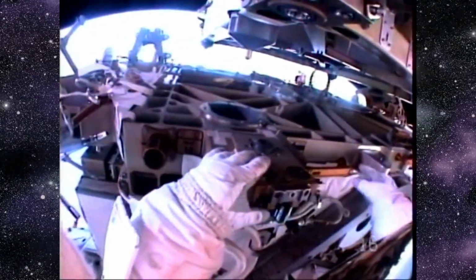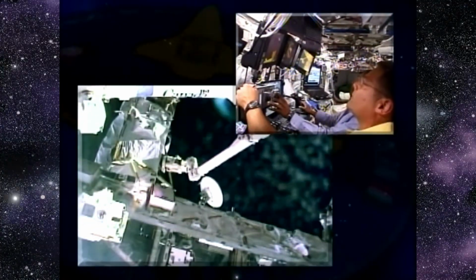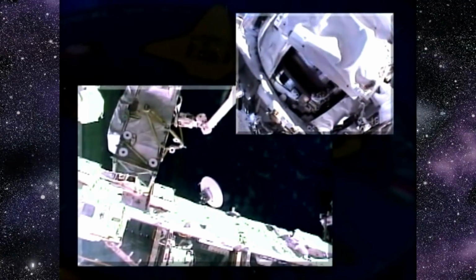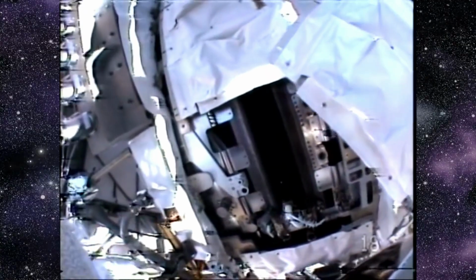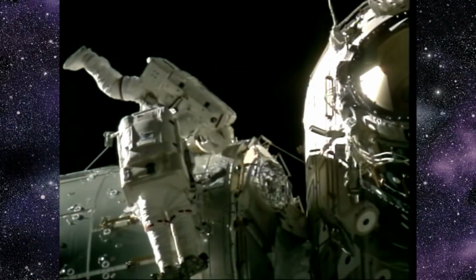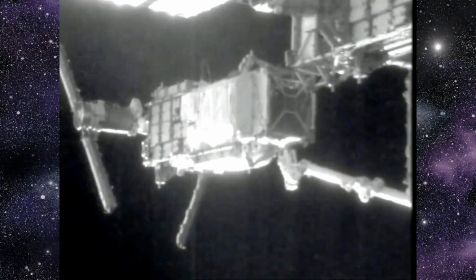While installing handrails on Harmony and inspecting components for potential issues, Tani discovered metal shavings on the solar alpha rotary joint, SARJ. This discovery prompted additional inspections and alterations to future mission plans, showcasing the adaptability required in space missions to address unforeseen challenges. The integration of the P6 truss into the ISS was planned for the following days, with discussions ongoing about the SARJ and ensuring optimal performance for the station's solar arrays.